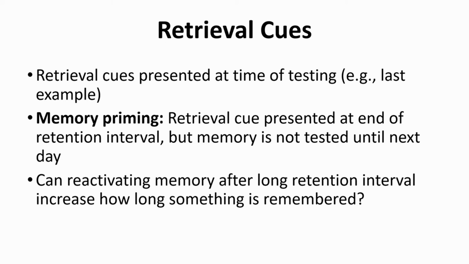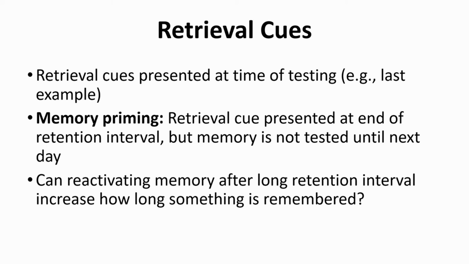But we can also look at retrieval cues through the lens of memory priming. So this would be a pre-exposure to those retrieval cues before the time of testing. So in this situation, we would have the retrieval cues presented at the end of a retention interval, but we don't actually test their memory until the next day.